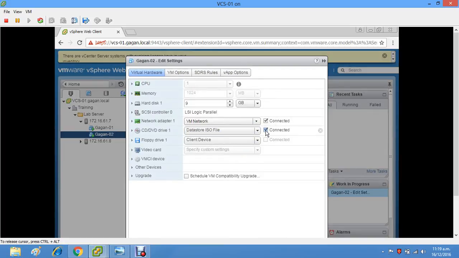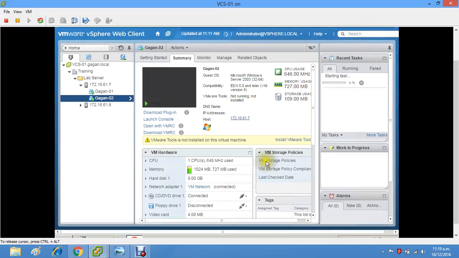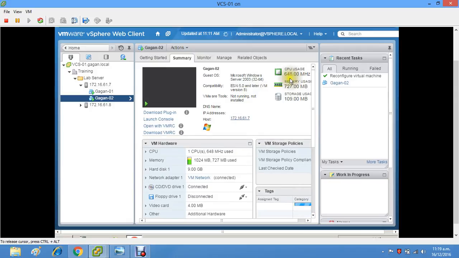So from here we will select the ISO and click OK, and now we'll see that it has a CPU usage of 1.13, and memory this much, and storage this much. And if we connect this ISO, this will be higher. That means we are working with the thin provisioning.